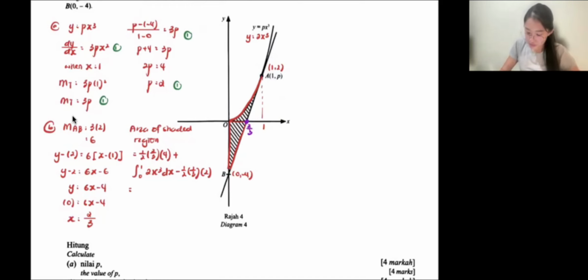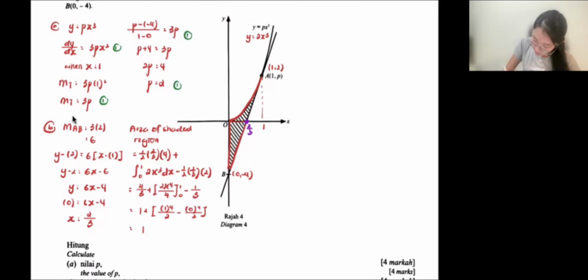So what do you get here? The first part, 1 over 2 times 2 over 3 times 4, that is 4 over 3. Then next one, you're going to integrate. So raise the power by 1, divide by the new power. This is 0 to 1. Behind, 2 and 2 cancel, this is minus 1 over 3. Here you will get 4 minus 1, 3 over 3, which is 1. This one you can simplify, becomes x^4 over 2. And then substitute 1 and 0. There you go. So what do you get here? 1 plus 1 over 2. This gives you 3 over 2 units square.